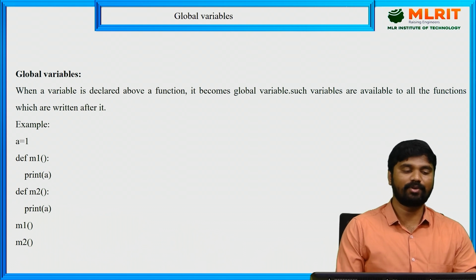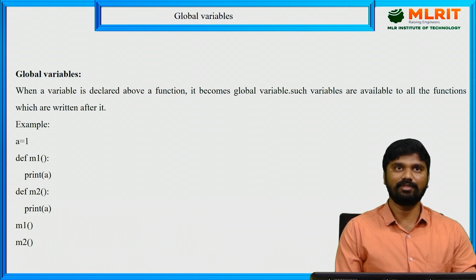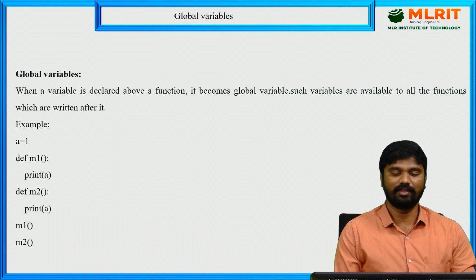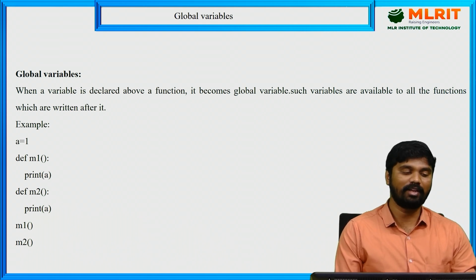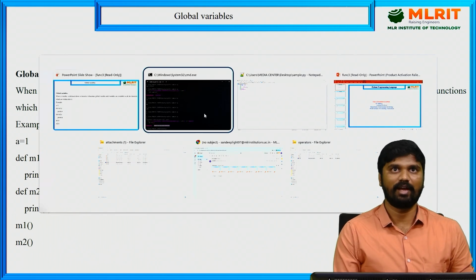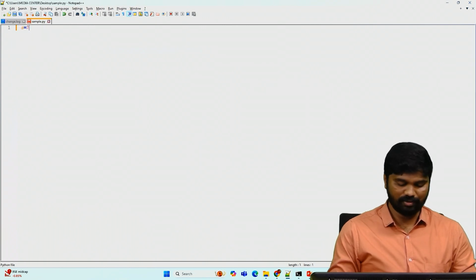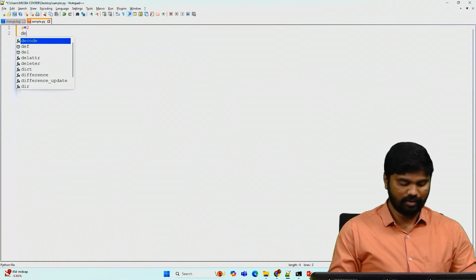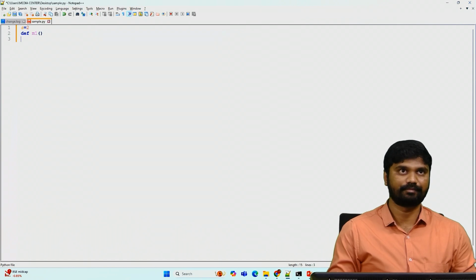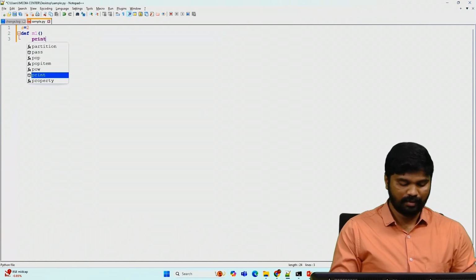So what is this global variable? It means a variable is declared outside of the function, that is above a function, then that variable is called a global variable. But that variable we can access from any function, right? So let me show an example. So a equals 2, right? Now def m1, so print a.